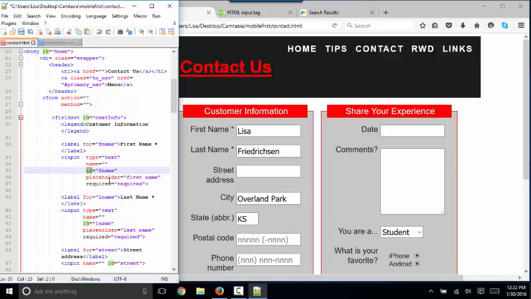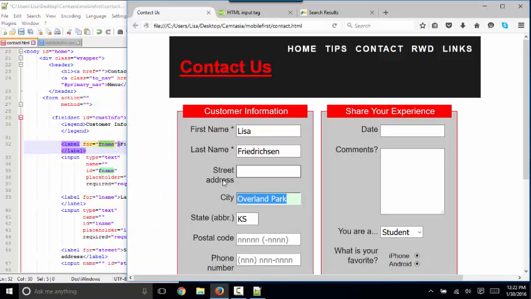We already know the ID attribute. That uniquely identifies that particular element. For accessibility purposes and screen readers, that's why we want the for attribute value of the label to match the ID attribute value of the input box. So if I click on a label, I immediately send the focus to that particular input box, which works well for all kinds of people, but particularly works well for those who are dealing with accessibility issues.